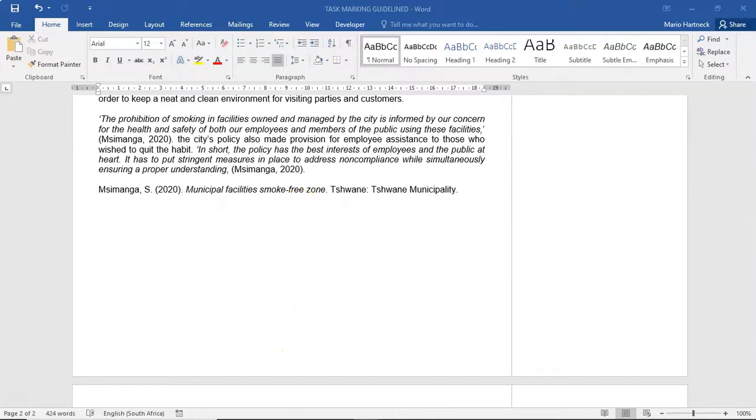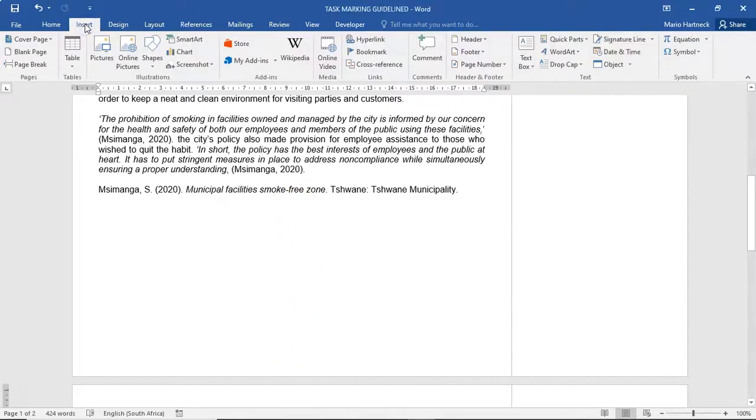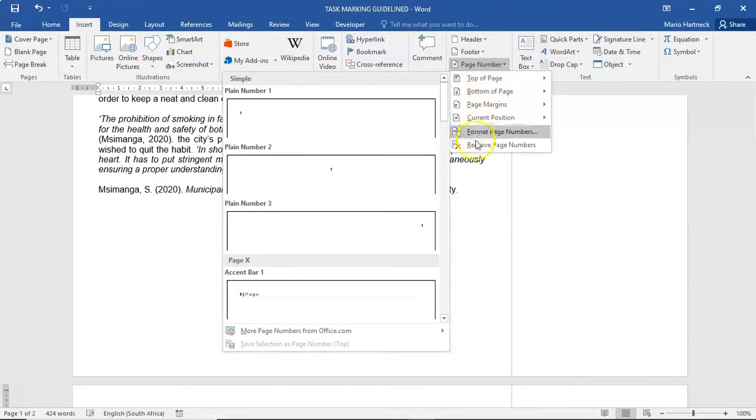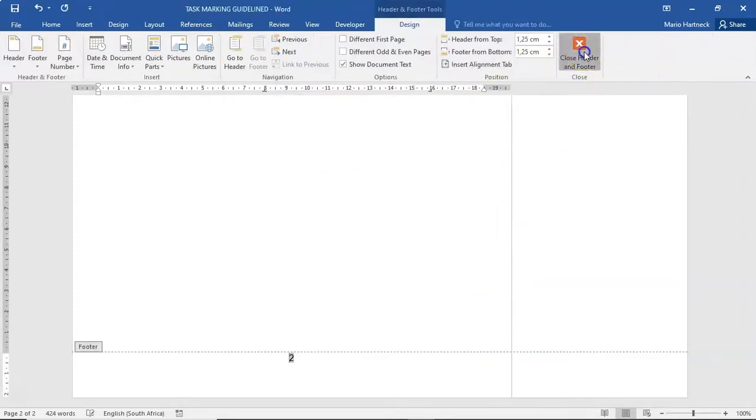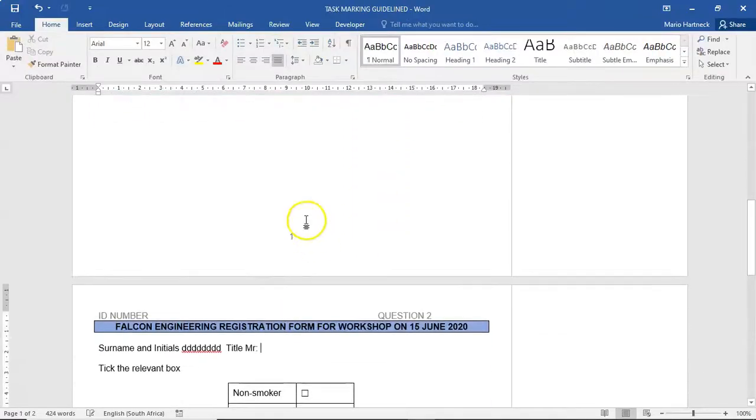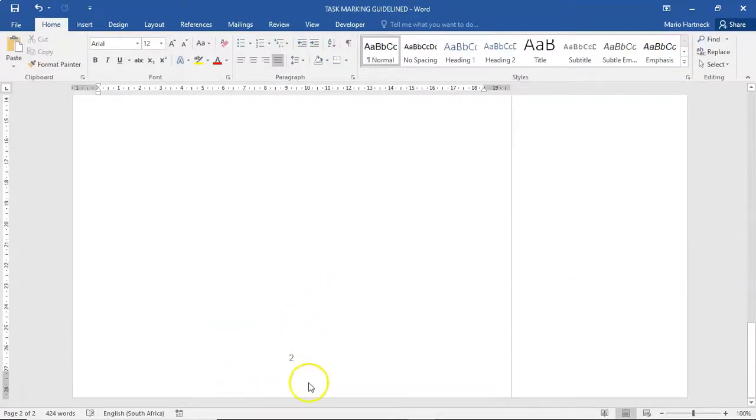So to insert page numbers, you're going to click on Insert, and then you go to Page Number, and then you decide where your page numbering is going to be. Is it going to be on top of the page or at the bottom? And if I choose bottom, for example, bottom of the page, I have to choose where it is going to be: on the left hand side of the page, the center, or the right hand side of the page. Alright, so I'm going to choose I want it centered. Alright, close my header. So now I have a first page and I have a second page.